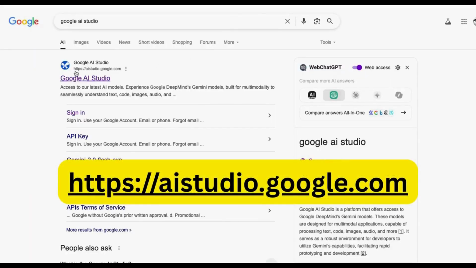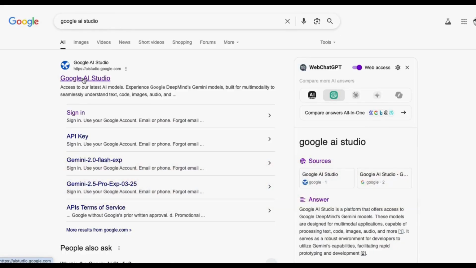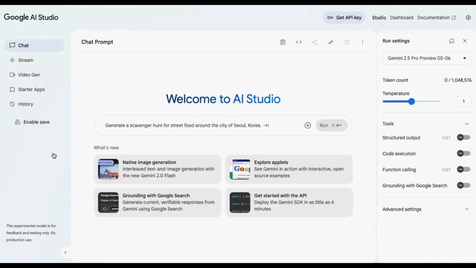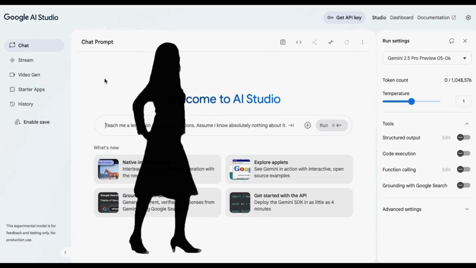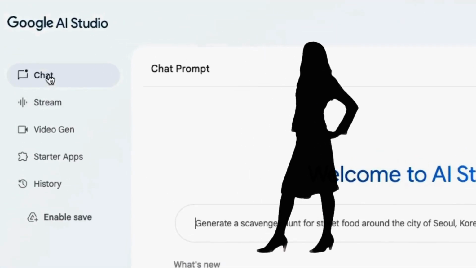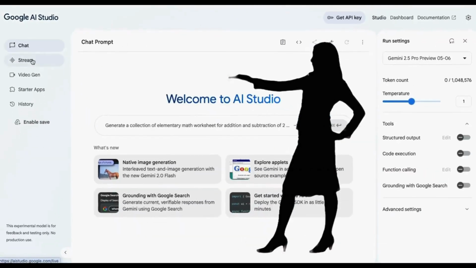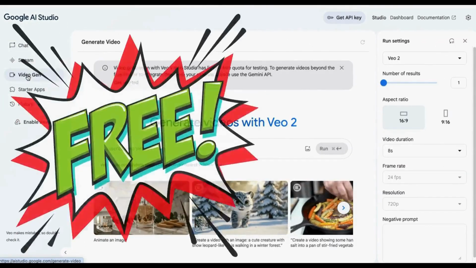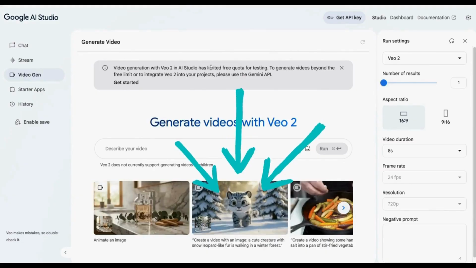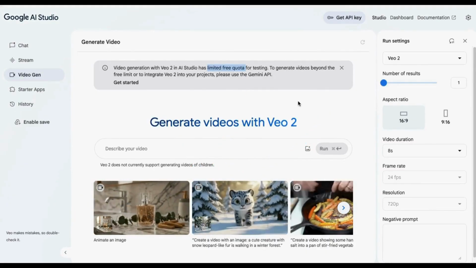All right, so this new tool I'm telling you about today is Google AI Studio. If you go to Google, choose this. I've already logged into it. Sign up for an account, log in, and once you're inside, you have several things you can work with. But I'm going to concentrate on the video generator. At the time this tutorial was made, it is 100% free. Here's some examples you can watch. So let's work through this tool.